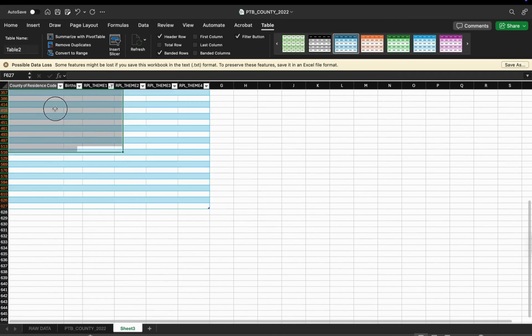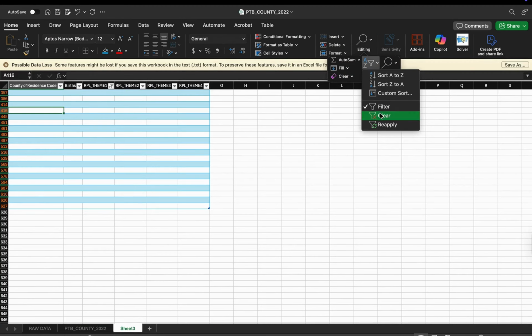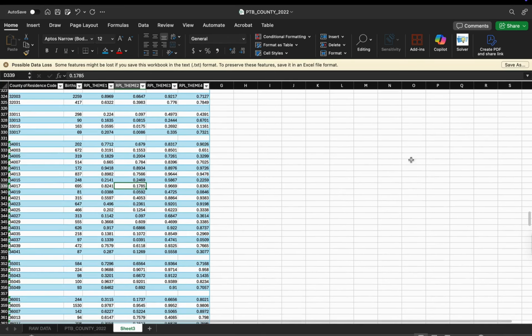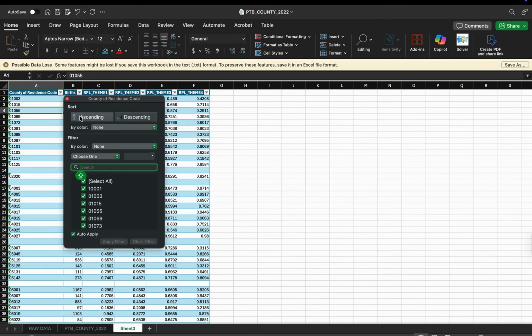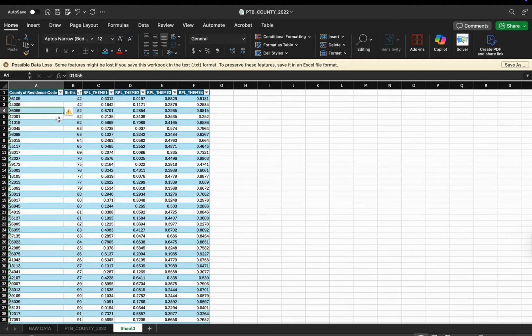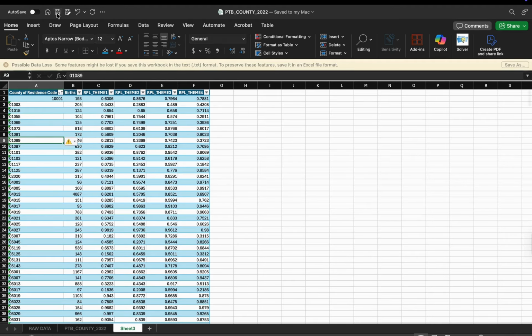And this is exactly why clean and organized data matters. When you eventually load this dataset into SAS, R, Stata, or any other statistical program, having consistent formats, matching identifiers, and clearly labeled columns saves you a lot of time.